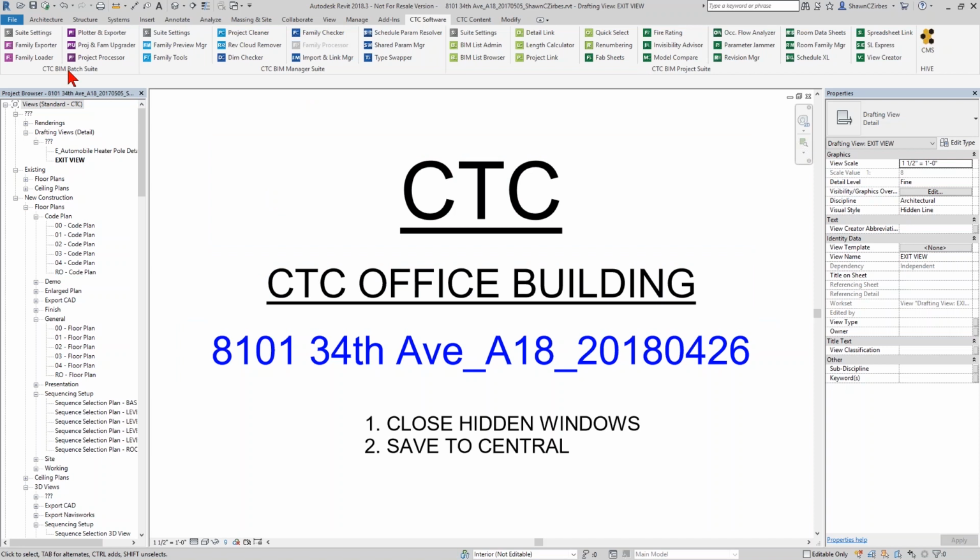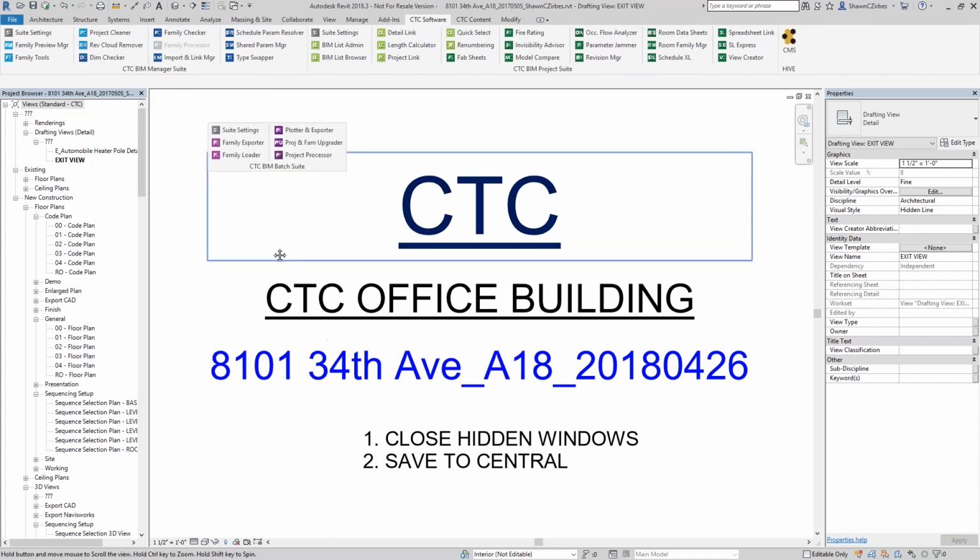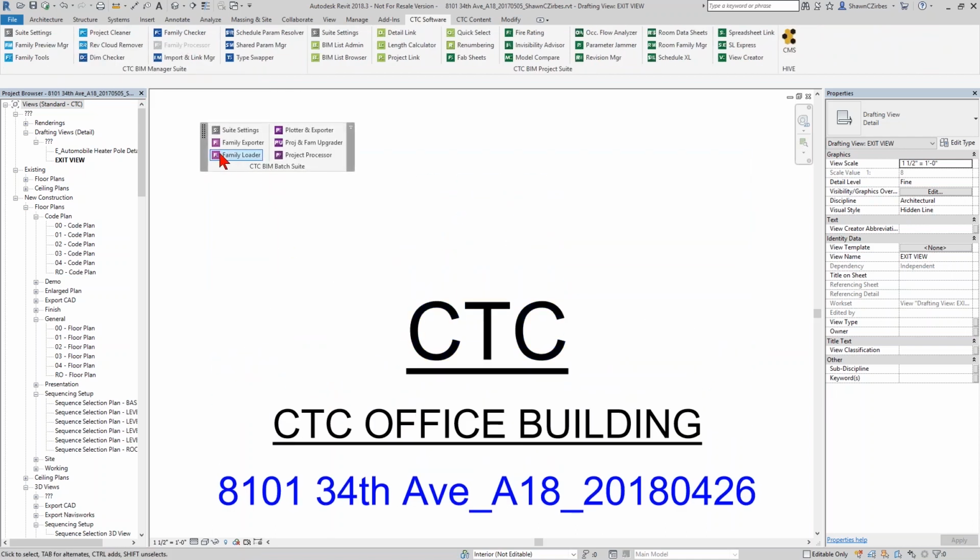So with the Batch Suite, where you can find it is on the CTC software tab here in Revit, in all of the Revits. And from here on the BIM Batch Suite, these tools in purple, the tool that we're going to talk about today is the Family Loader. Now I've modified my suite settings so that I'm showing small icons. That automatically shows me all of the tools.